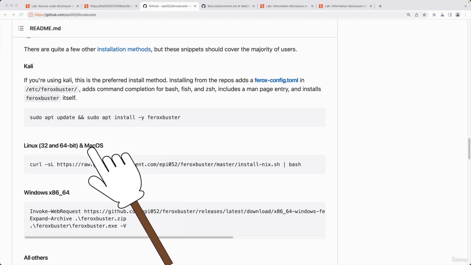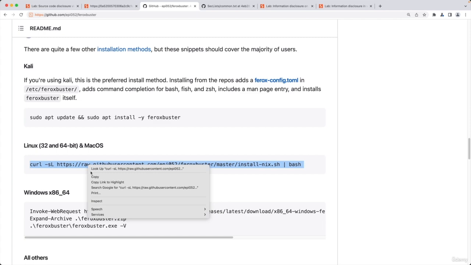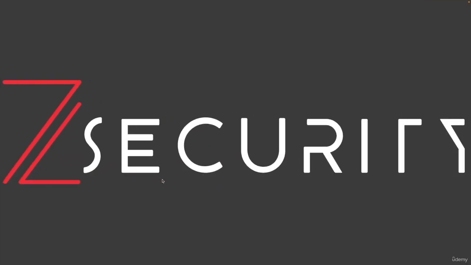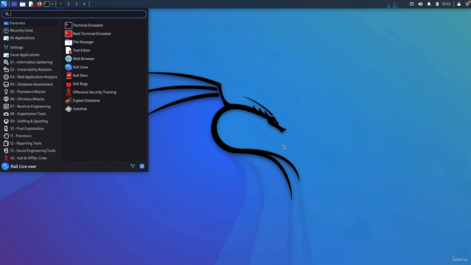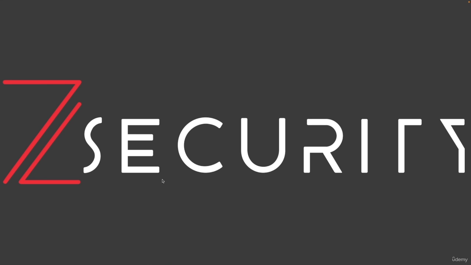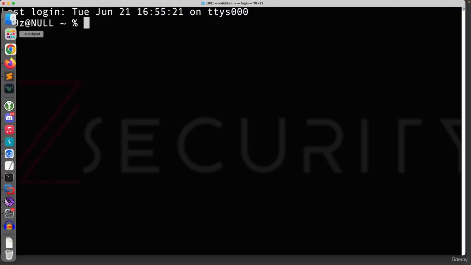So I'm running macOS, and as you can see, the command will work for all Linux versions. All you have to do is simply copy it and then open up your terminal. On Linux, you will have to find your terminal application, possibly on your dock in here, similar to where you would find it on Kali Linux. And on macOS, you can go to all applications and type terminal to get the terminal app.